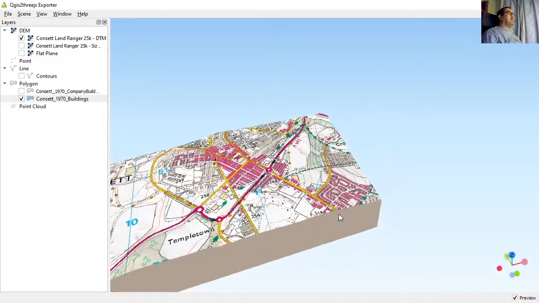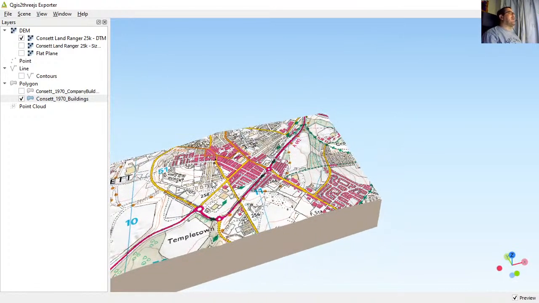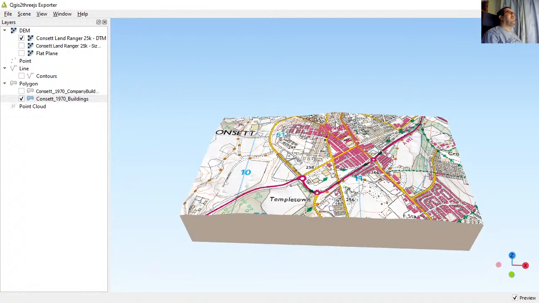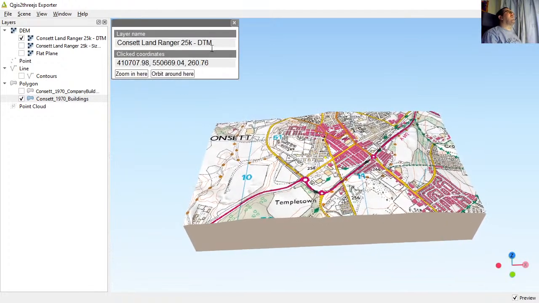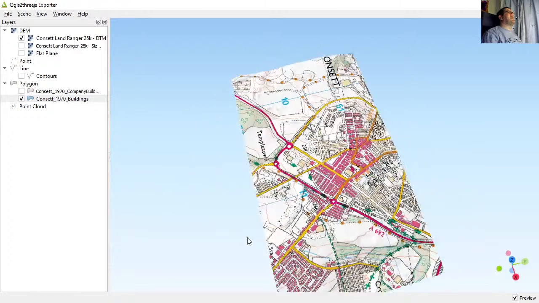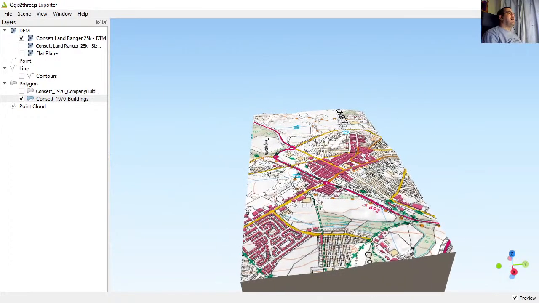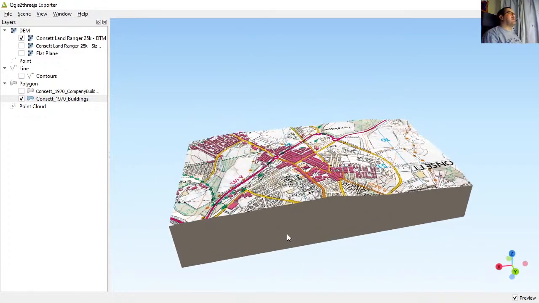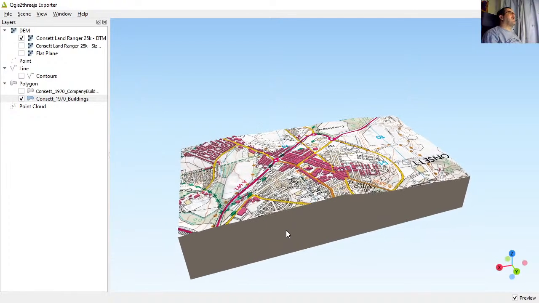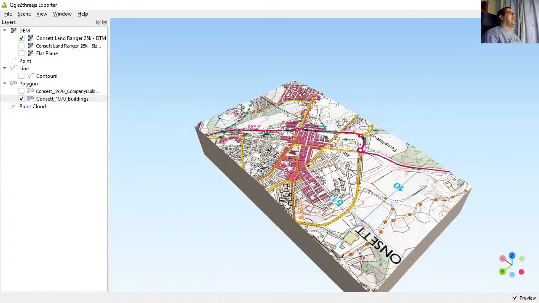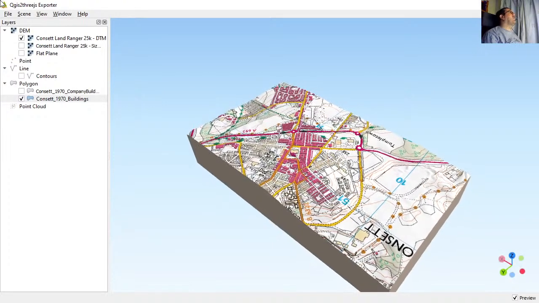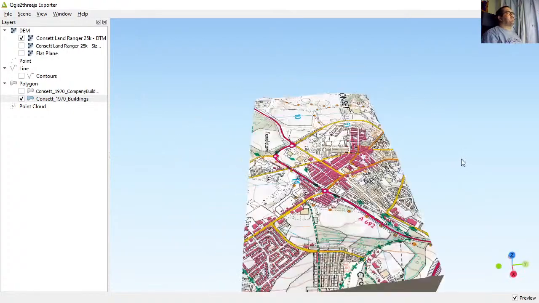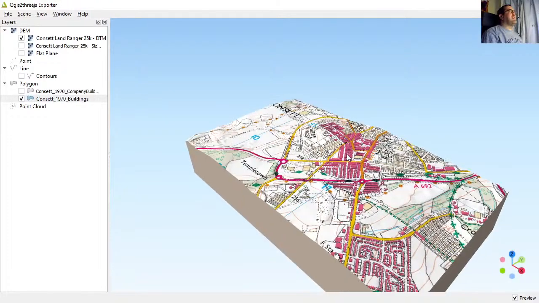There we go. Yeah, I thought I'd changed the orbit. Right, that's better. No, I don't want to do that. Stop doing that. Yeah, this is one thing that will annoy you, by the way. Once you switch the orbit mode on, the auto orbit mode, you can't switch it off. So you'll see there, as soon as I let go and stop dragging it, it starts rotating. Yeah, and there is no way for me to switch that off, unfortunately. But we can deal with that.